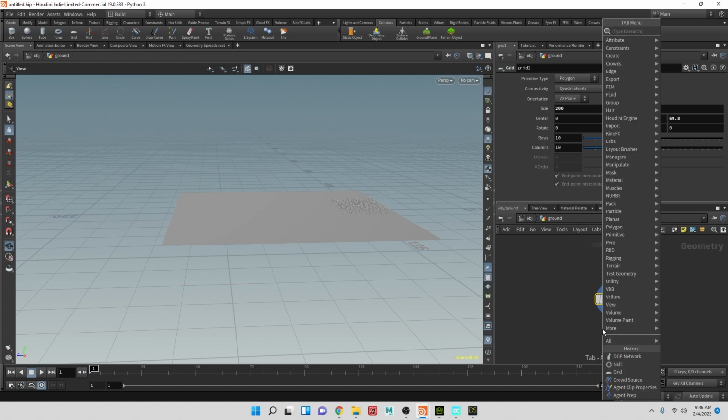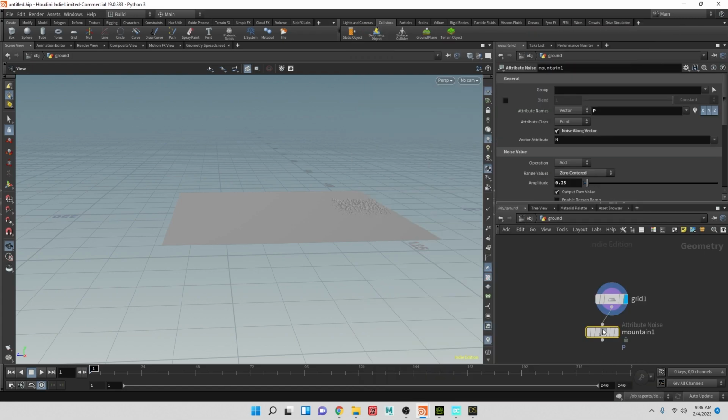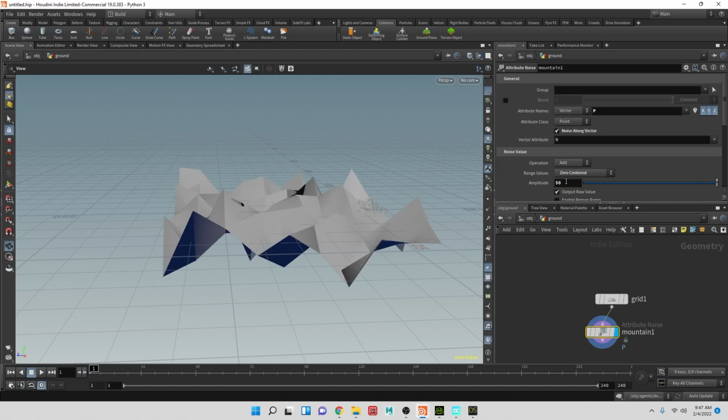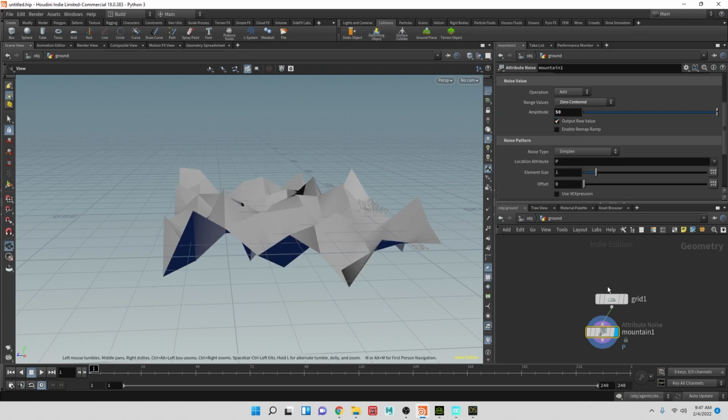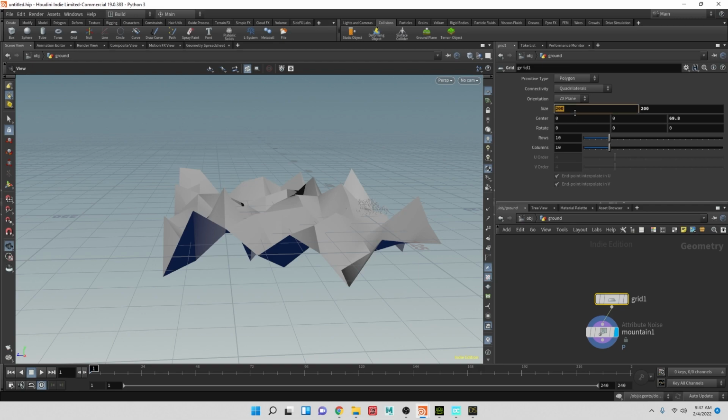Let's add a mountain node. And the amplitude, let's crank this up. Let's try like 50. Let's bring the resolution up on this.